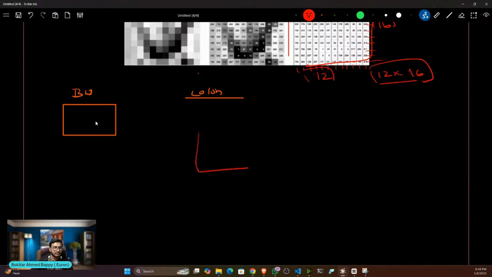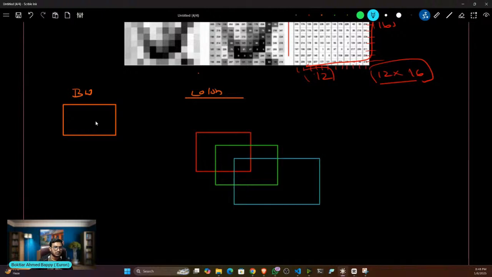So R, then green, G, then we have blue. So this is R, this is G, and this is B. RGB, three channels. With respect to these three channels, it will construct one color image.